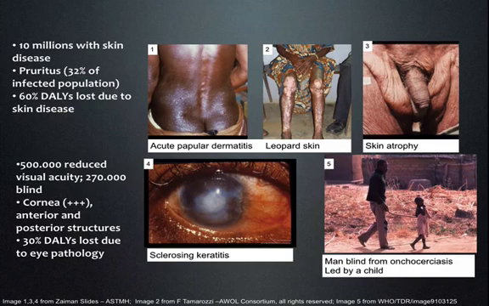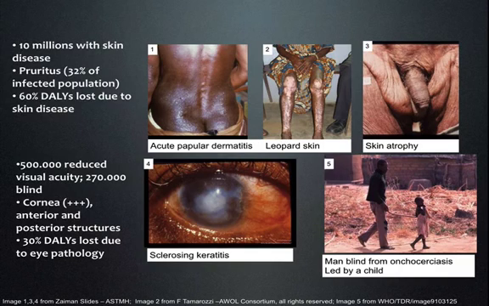The most common generalized form presents with subclinical or intermittent dermatitis, called acute and chronic papular dermatitis, with troublesome itching. Generalized dermatitis may progress to skin hyperpigmentation or depigmentation, called leopard skin, and skin atrophy. A less common but severe manifestation is a localized hyperreactive form, also named lichenified oncodermatitis or SODA, characterized by pruritic hyperpigmented hyperkeratotic plaques associated with local lymphadenopathy. SODA is mostly seen in certain endemic areas, such as Yemen and Sudan.